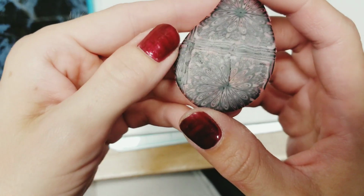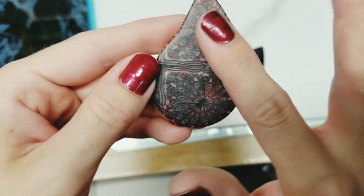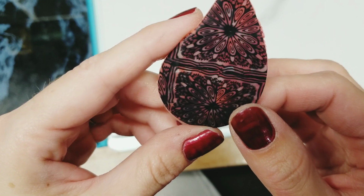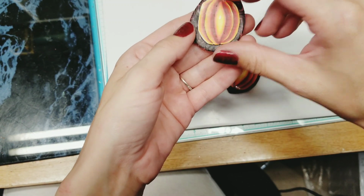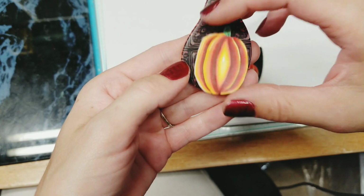This is the other one that came out of the oven, and I just have to sand it off now to get it even. And then we'll apply, it's not as translucent as I hoped, but it's not too bad. And it's really not all about the backing. And then we'll apply one of the pumpkins on, and then I'll begin sanding that down as well.